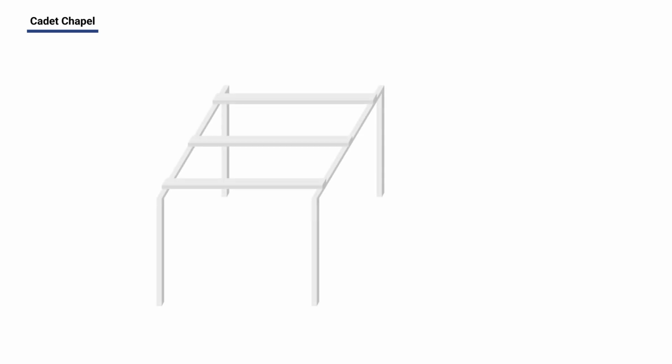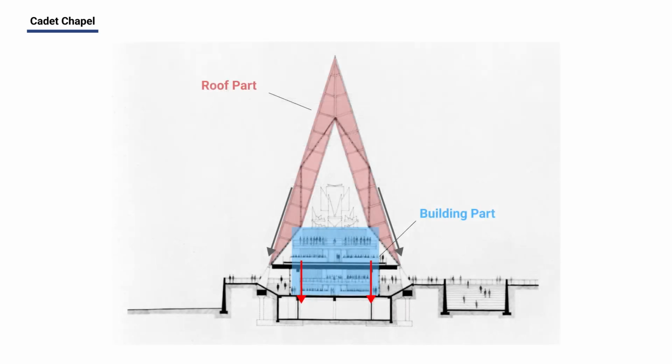Well, what's the first step of constructing any typical building? That's right, we need to build the skeletal frame, which is made up of columns, beams, and girders. Then how should the columns and beams be arranged? Well, that depends on the size and the purpose of the building. Once again, the cadet chapel is like two separate structures, so the columns that we're talking about right now only need to support this interior building.